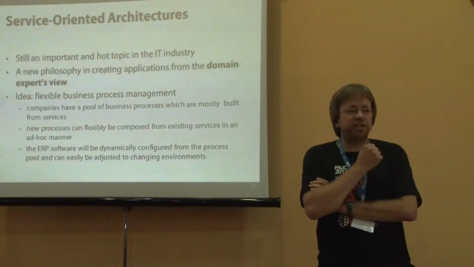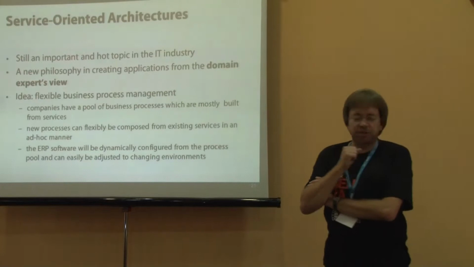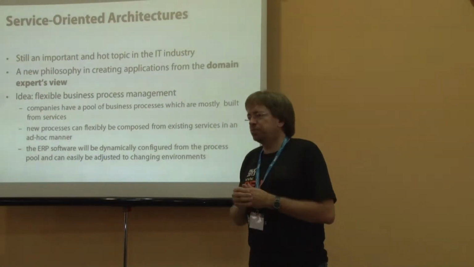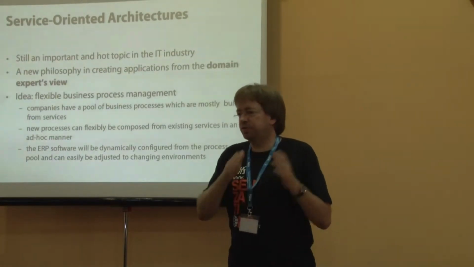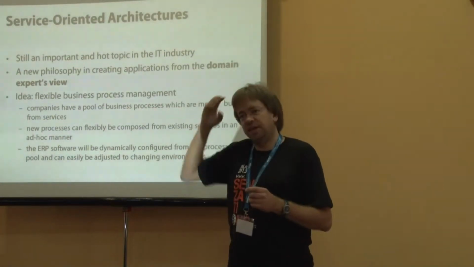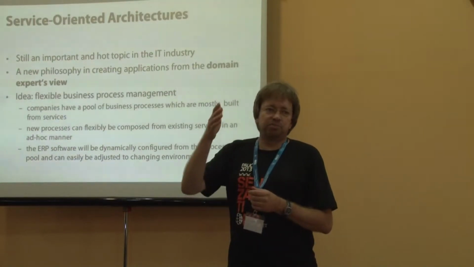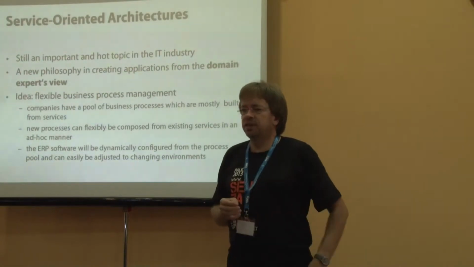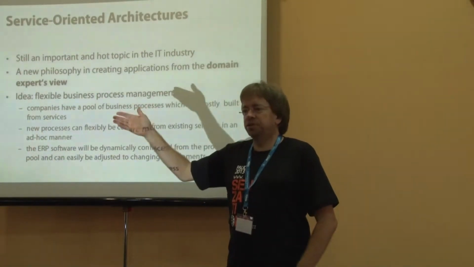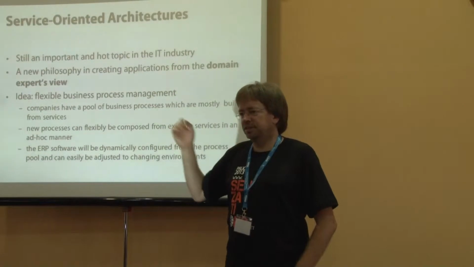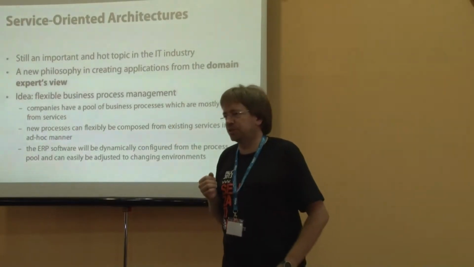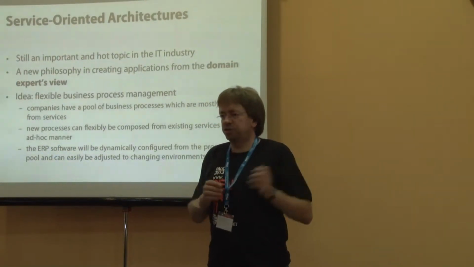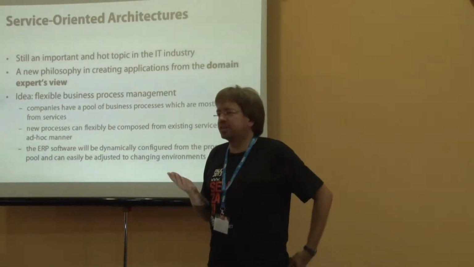So what they wanted to have actually is something like a flexible business process management. Usually companies have a pool of business processes which are usually built of some kind of services. So you have a business process like the one we've seen, the banking, and the business process usually consists of a number of calls to existing services. So for instance, give me the Schufa rating, the rating if the customer could get a loan or not. Or ask this bank for a certain service, or ask the other bank for a certain service. All these are service calls.